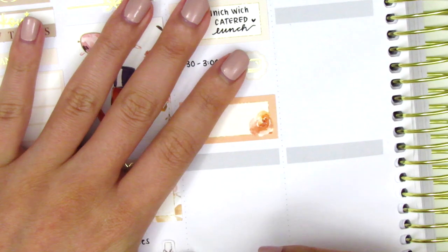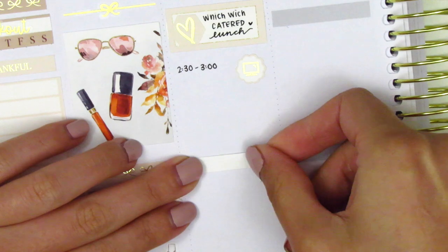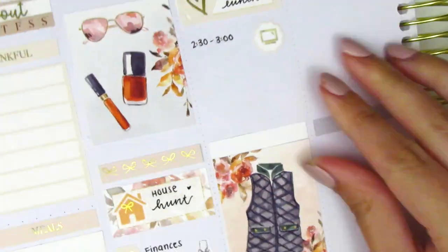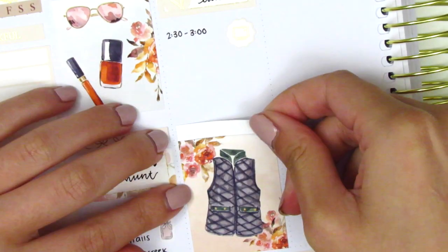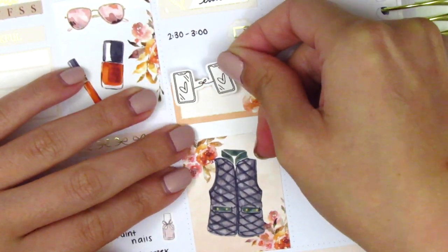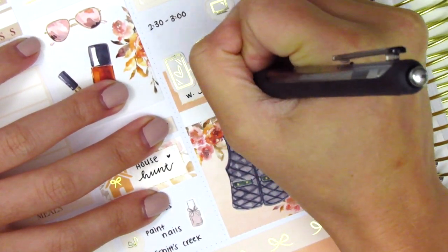I did a little adjusting because I ran out of room. That blank header I pulled in is from Planner Just For You — those have really come in handy. Even though the color doesn't match my planner perfectly, I think it's pretty close where it doesn't bother me. And then in that third box, I placed down a phone sticker from Panda Bird Designs to mark that I FaceTimed with my sister that evening.